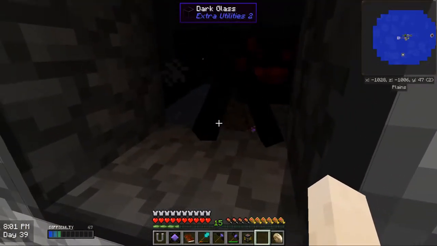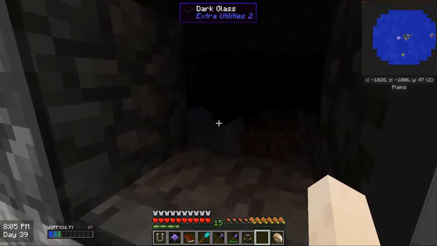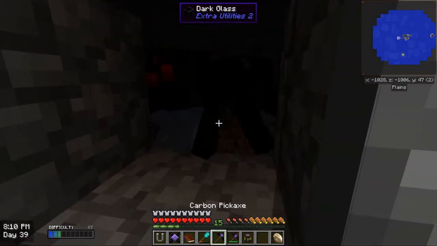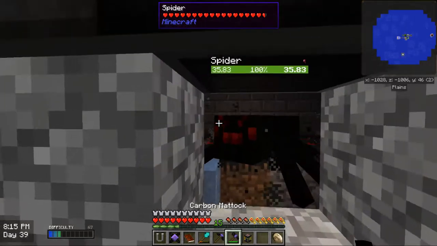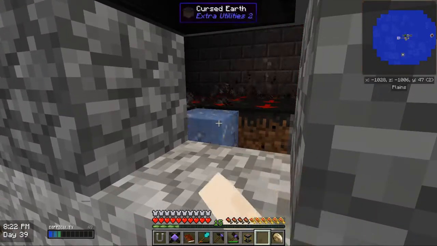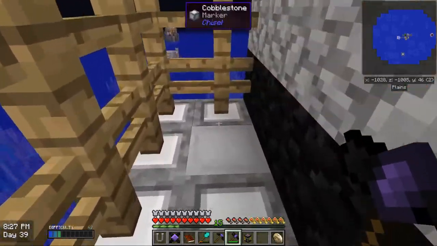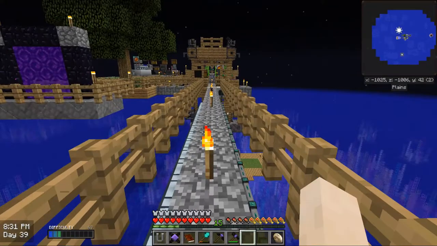There's no more witch water in my box. I have no idea why, and this is kind of sad. And now it's just normal water. Okay, so I don't know what happened, but I ended up breaking my mob farm.